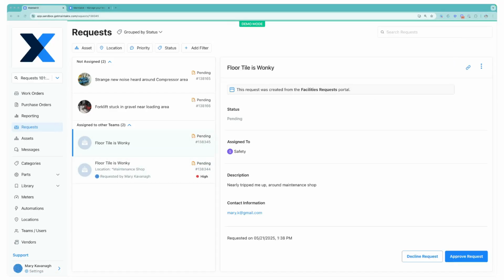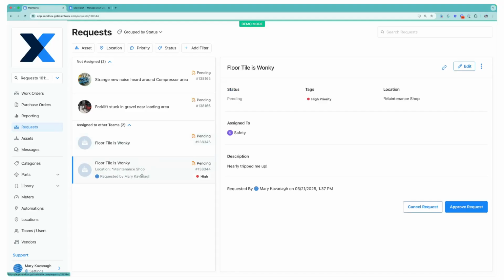Now, before I get to actually converting these into a work order, I want to show you just something really common that happens and give you kind of an illustration of the difference between a request user and a request portal. Both of these requests that I made are the same, right? You saw me put in the same information twice. One was from a request portal and one was from a request user. This one right here was from the requester user.